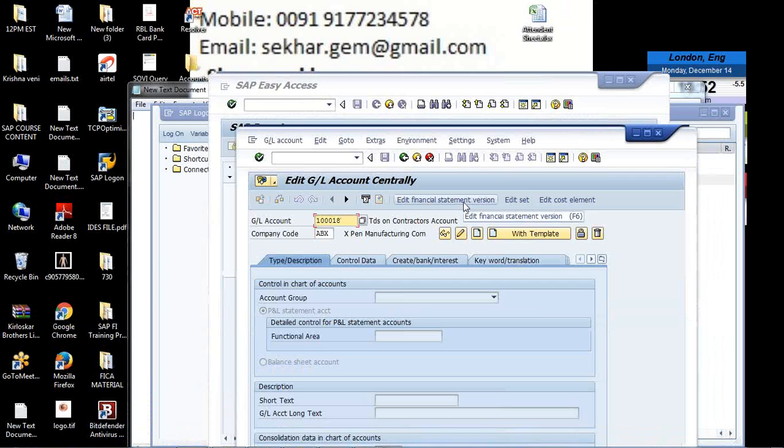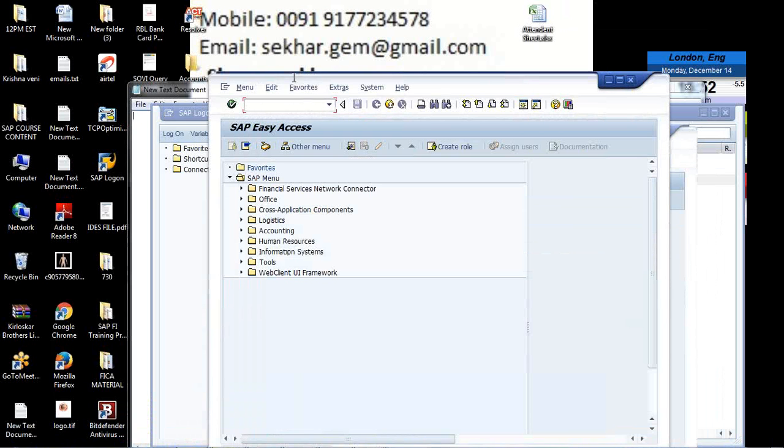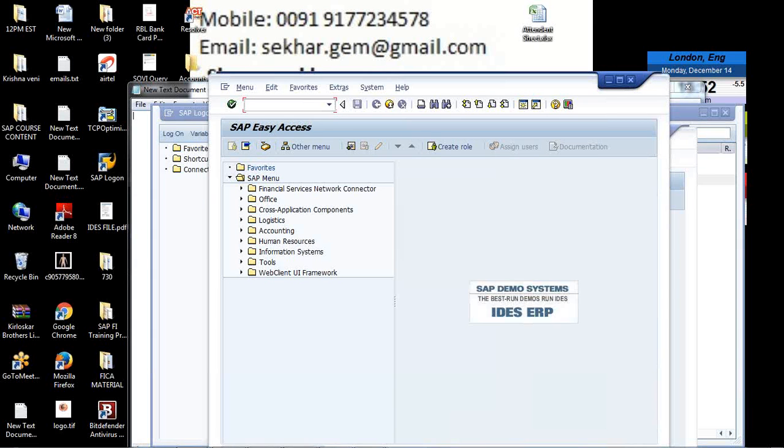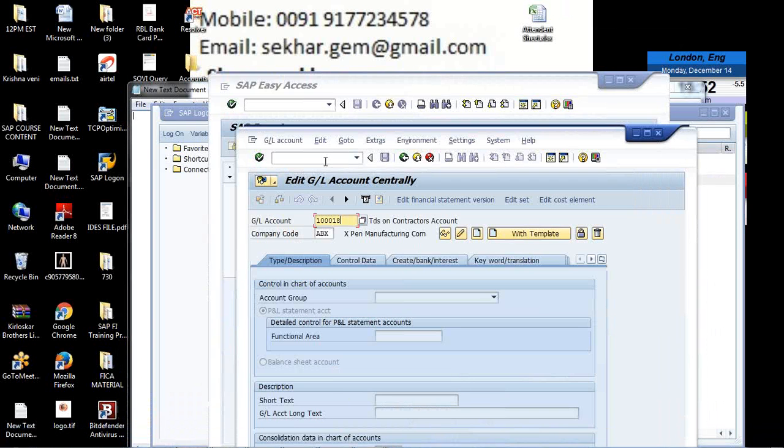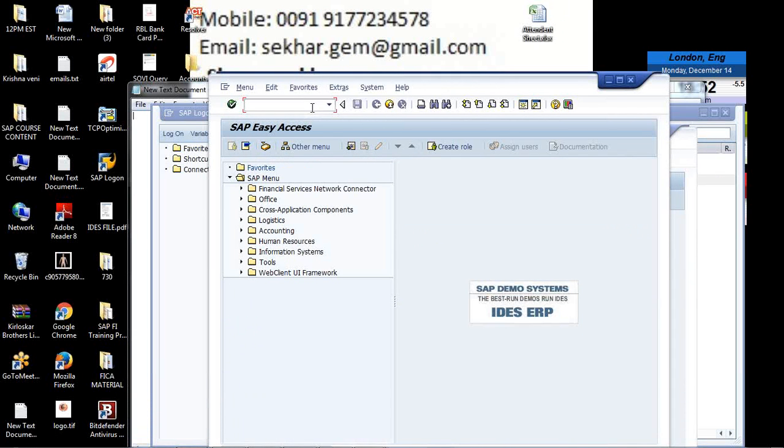Okay, FS00 is this screen. What I can do is give a command here from this screen asking system /I and 3. That particular session is closed. We use these commands to terminate the logins, to terminate the sessions. Fine.